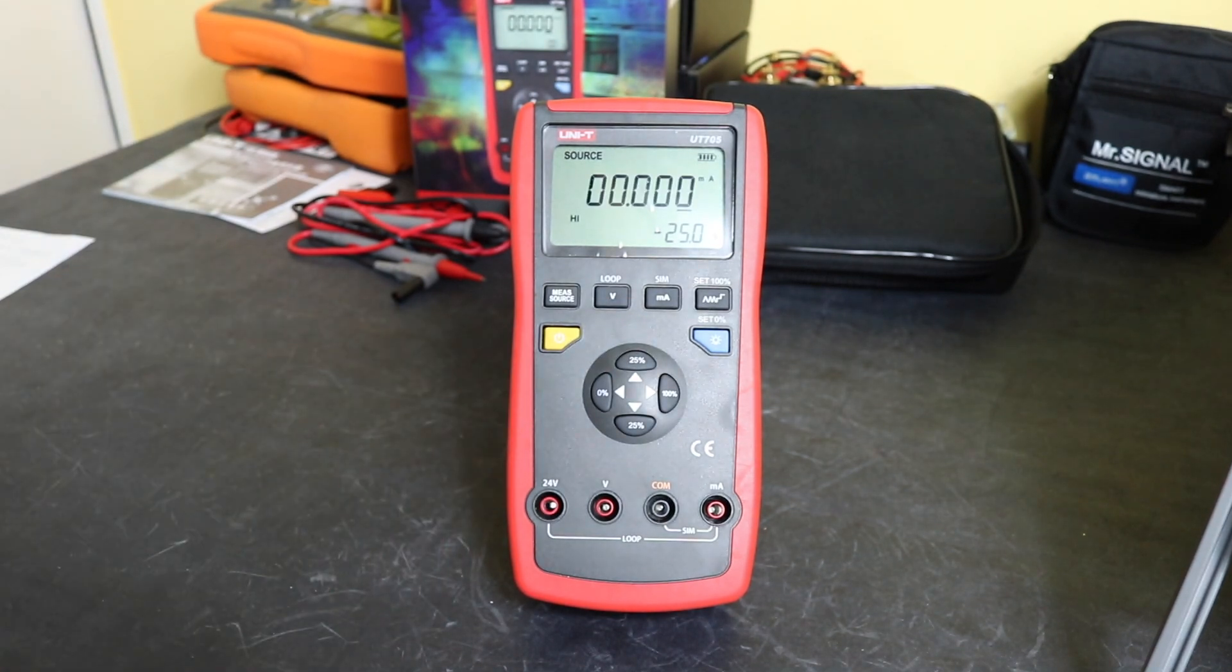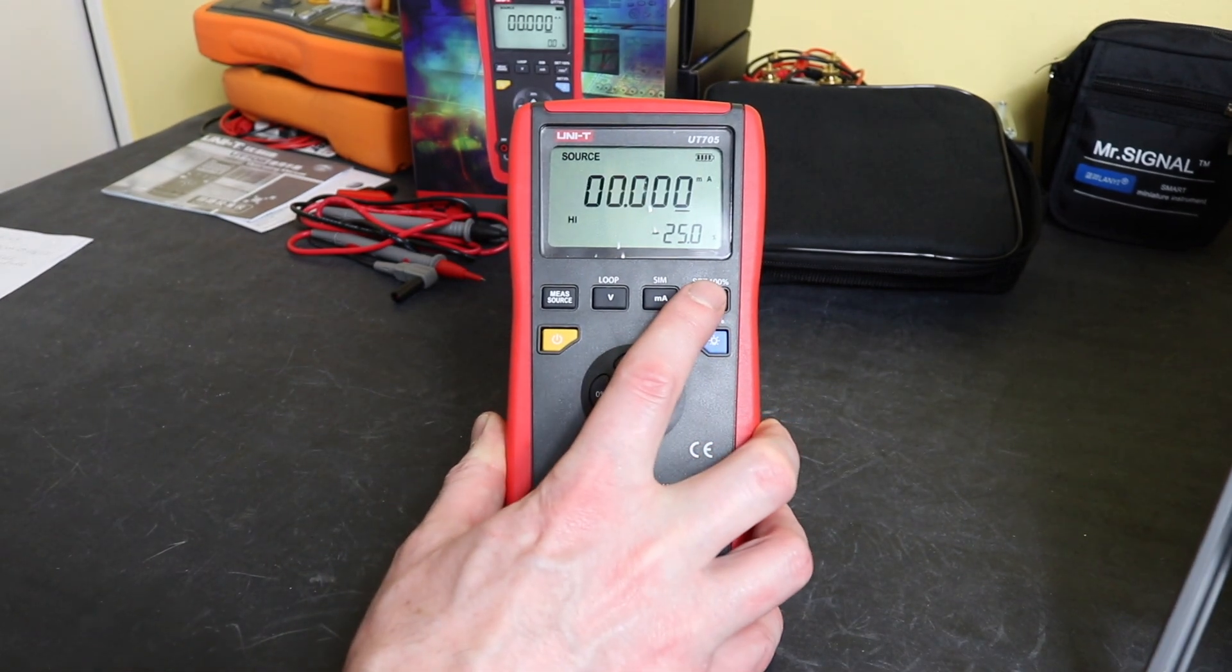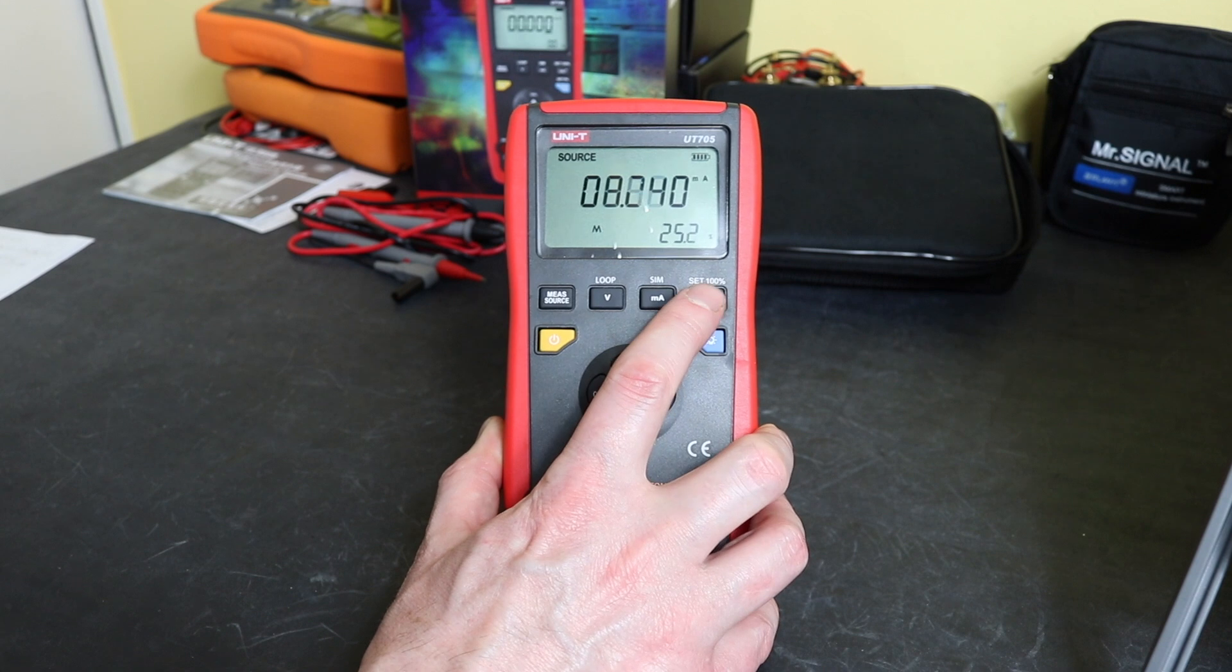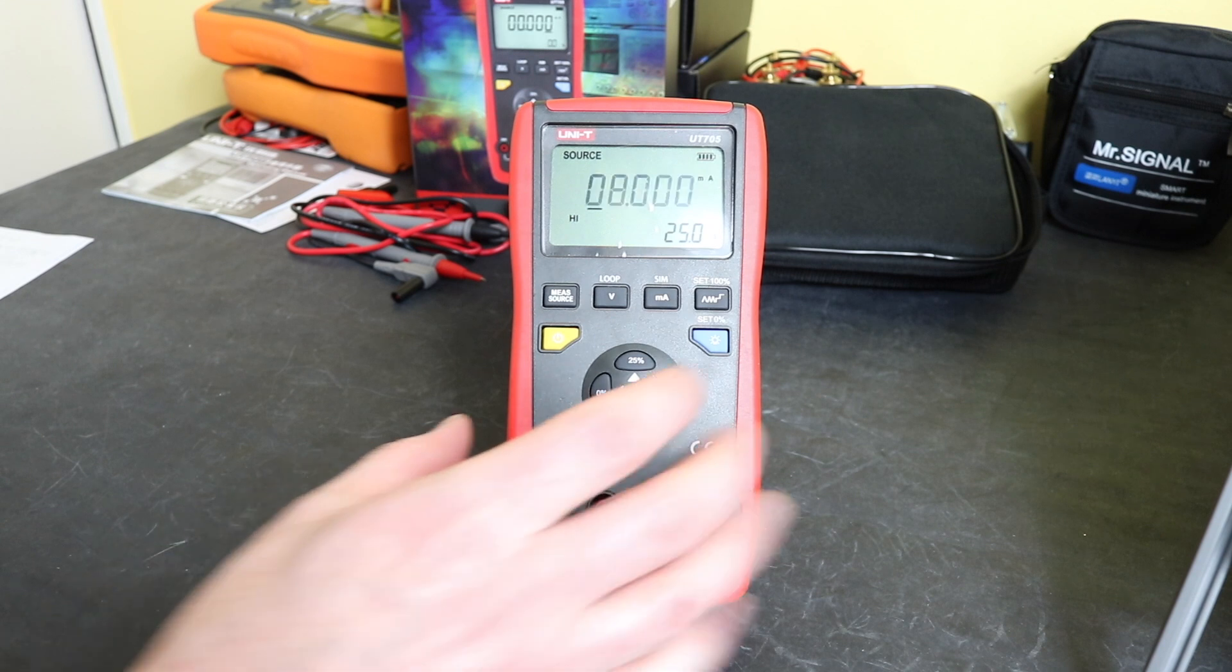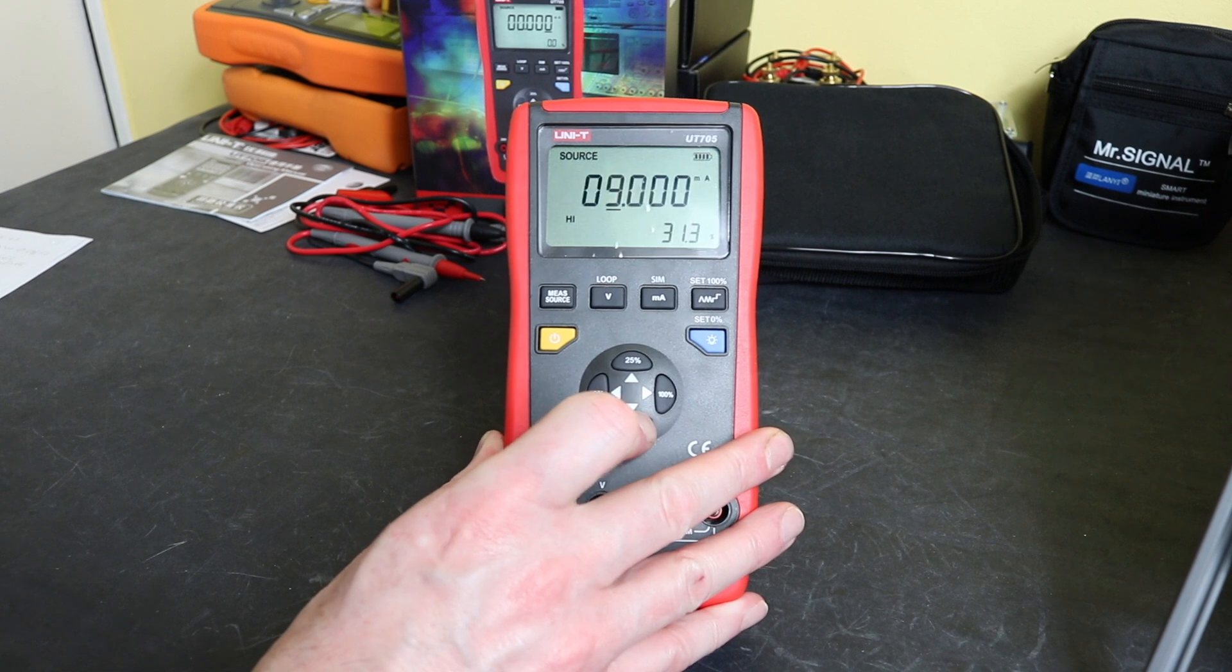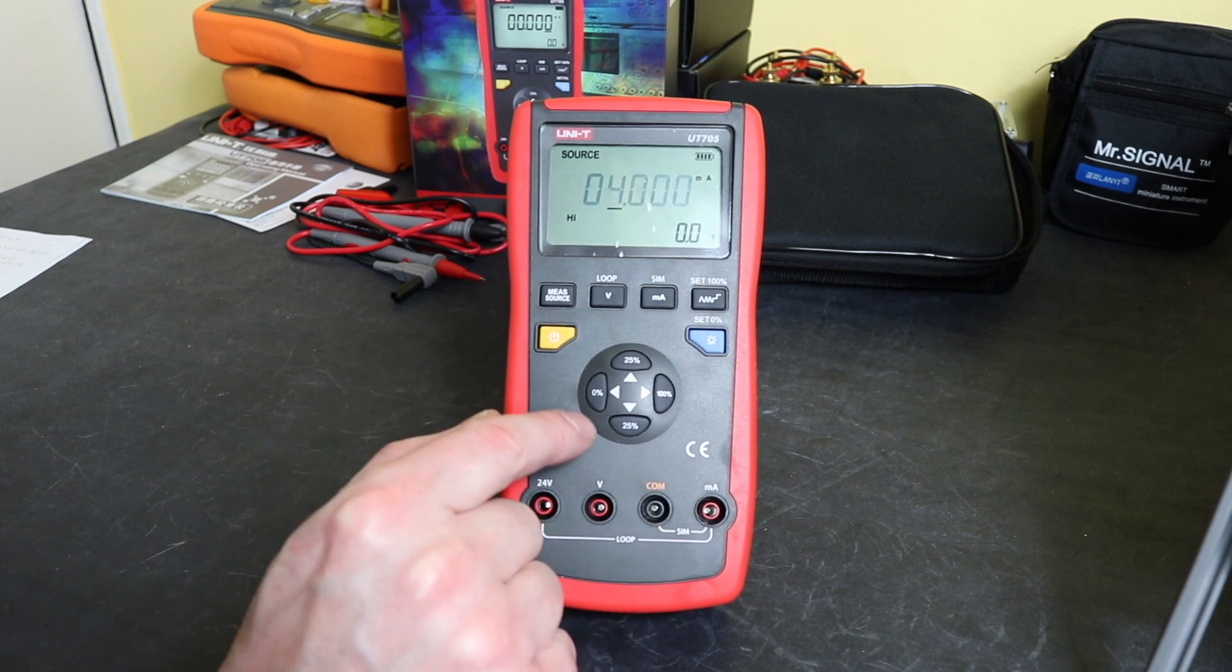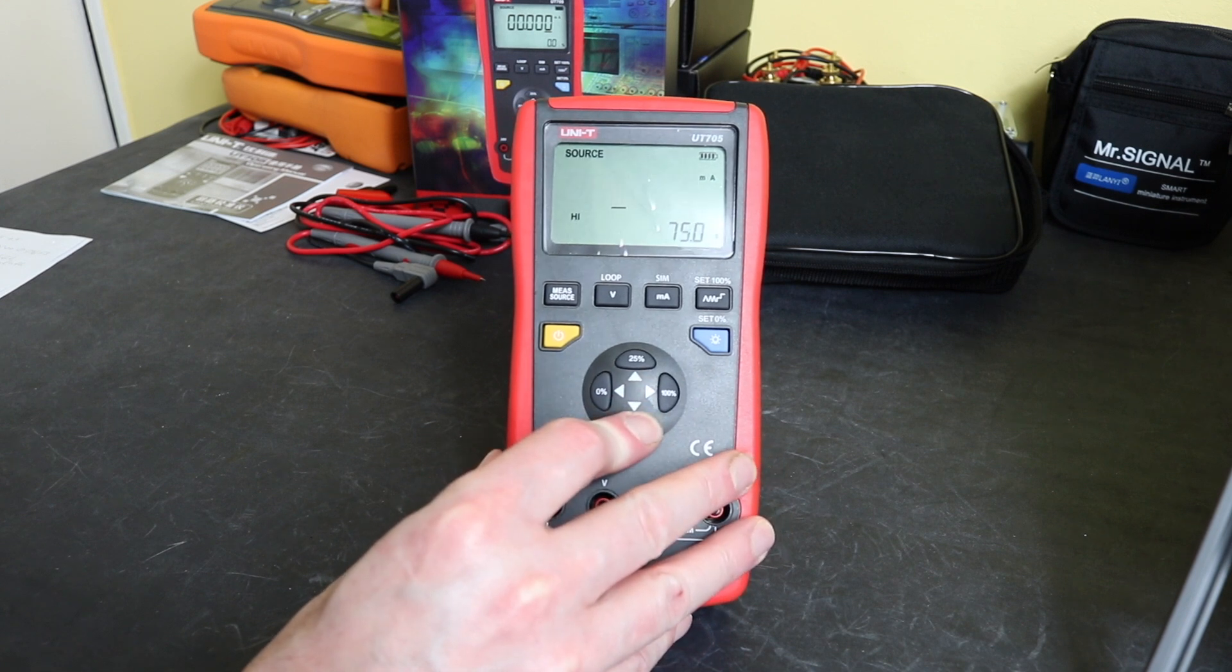The final button on here has a ramping function. You can do a slow ramp, and you can do a faster ramp, and then you can do a step ramp as well. You also have the function buttons here where you can actually change the digit if you want to with short presses, or if you hold them in for a long time you can actually set it in zero-100, or you can go in 25 steps.